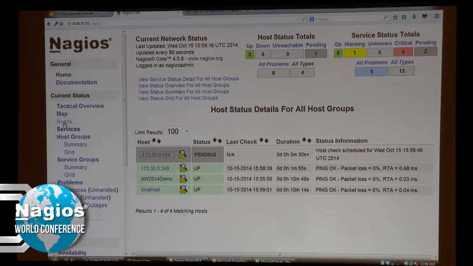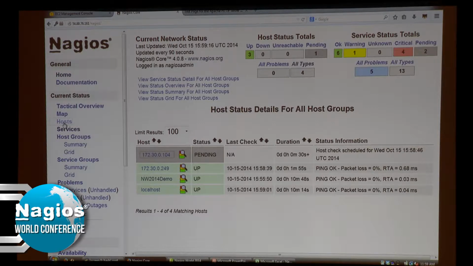So now we have a list of servers that is going to continue to grow because we haven't cleared that error. So every time Nagios comes back and checks to make sure that error is still there, the event handler is going to fire. And as long as we're in that critical state, Nagios is going to say, we need more resources. We need more resources.